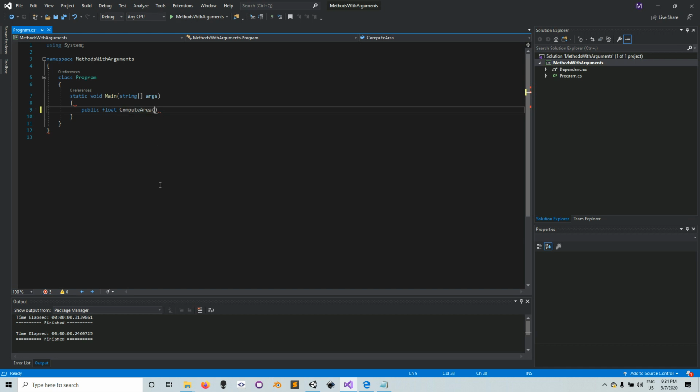Remember, in the previous methods we have been creating, we just opened a normal bracket, closed it, then opened a curly bracket and closed it, and inside we wrote the code and returned a value. That's for methods that return a value but don't take arguments. Now for this method, because it's going to take an argument, this is where you write the argument, in between these parentheses.